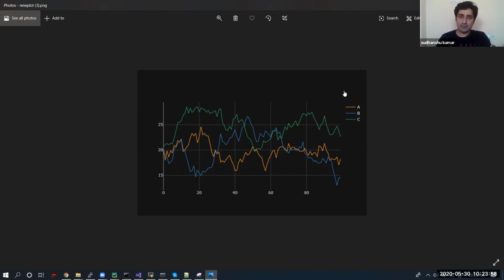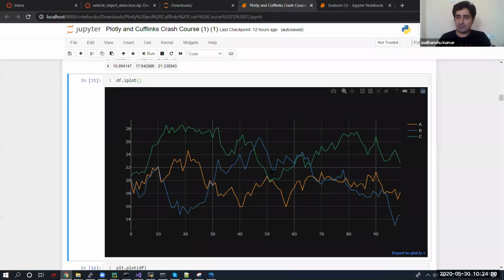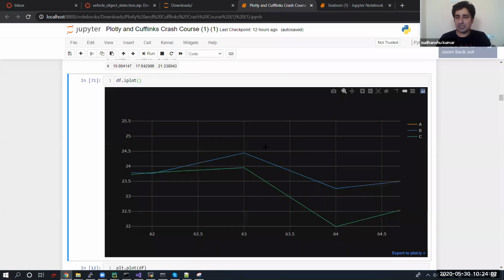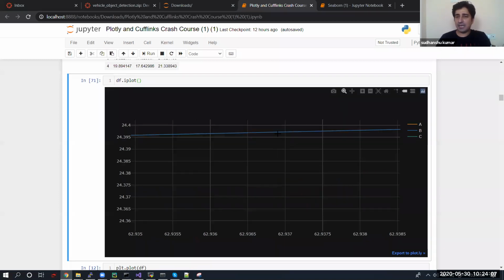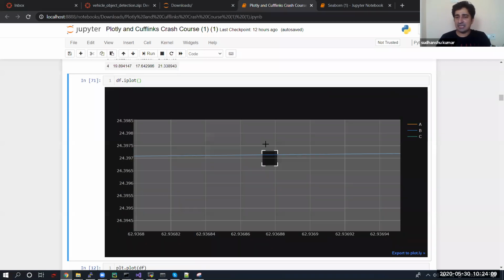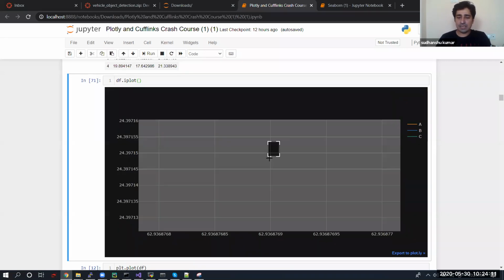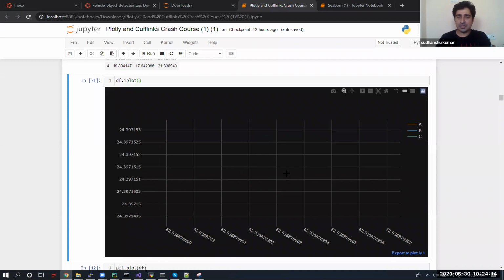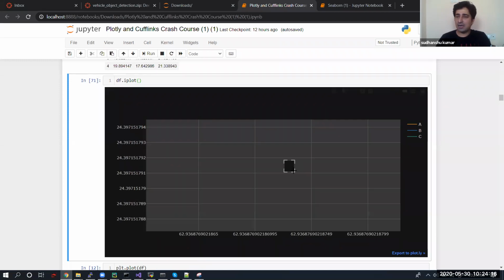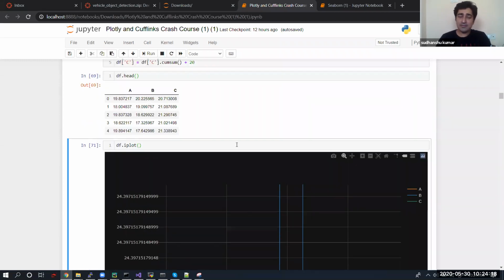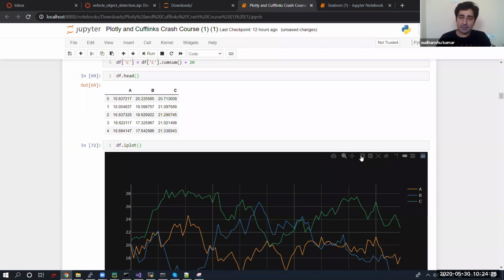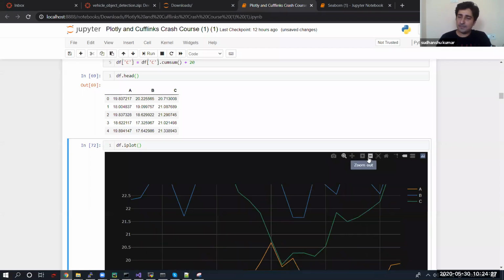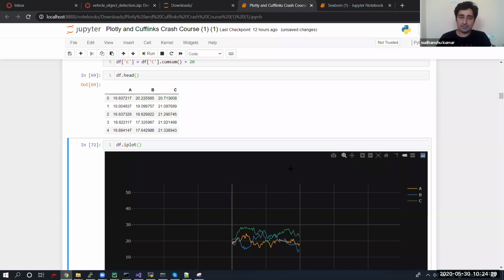If I wanted to zoom in or zoom out, if I wanted to observe or study some section of this graph, I will be able to do that easily. As you can see, I can zoom in to quite an extent, very easily in this particular case. So it again gives us a beautiful feature. From here itself, if I wanted to zoom in or zoom out in this particular way, yes, it is possible.